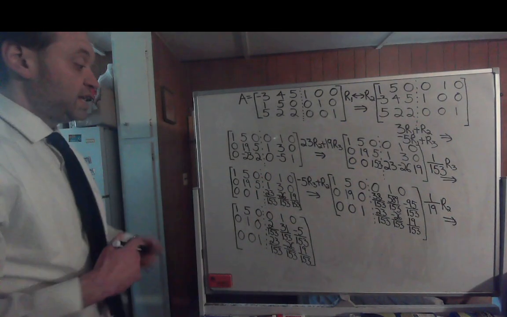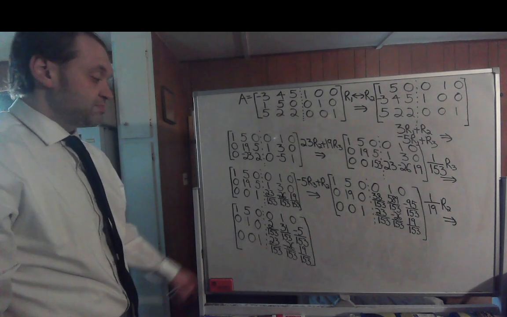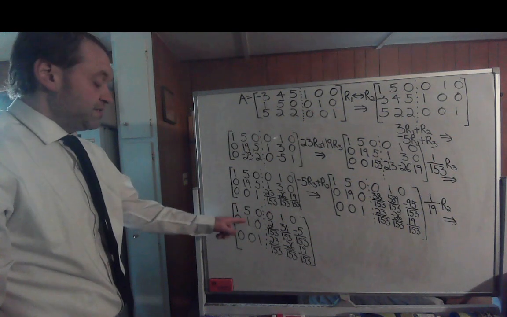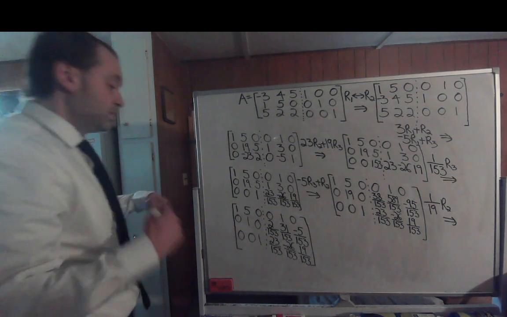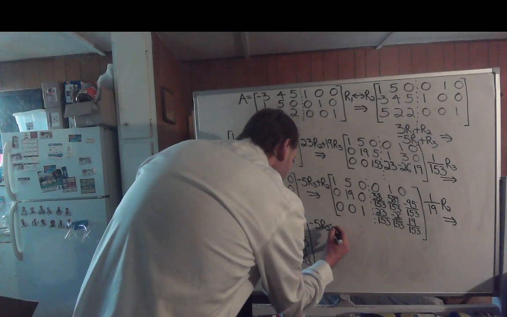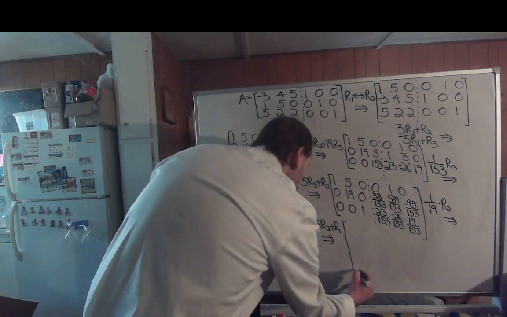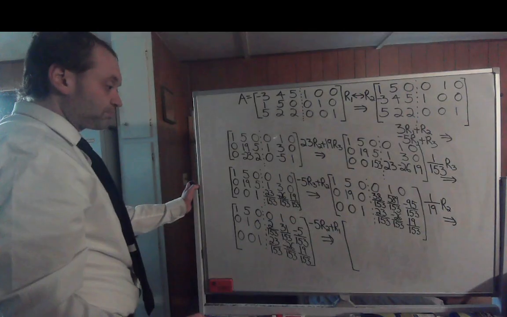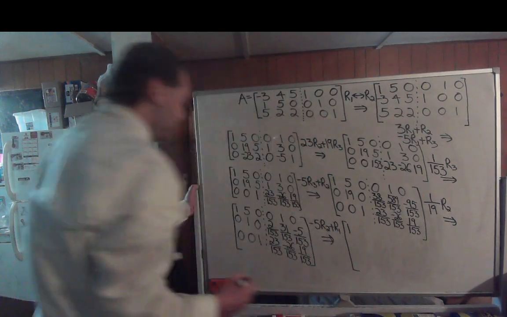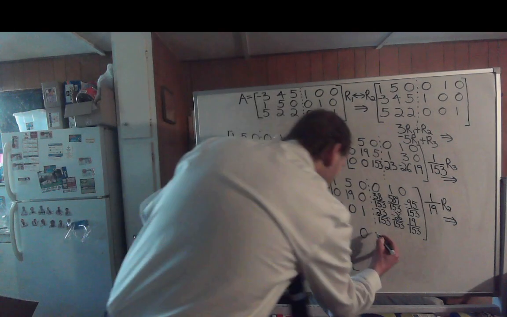All right, now the last thing we need to do to get this into reduced row echelon form on the left is make that second digit in row 1 a 0. Well, if we take negative 5 times row 2 and add to row 1, we can make that happen. So negative 5 times row 2 plus row 1 will indeed achieve that. So let's see. Of course, the first entry is still going to be 1, that hasn't changed. Negative 5 plus 5 is 0. Third entry is still a 0.